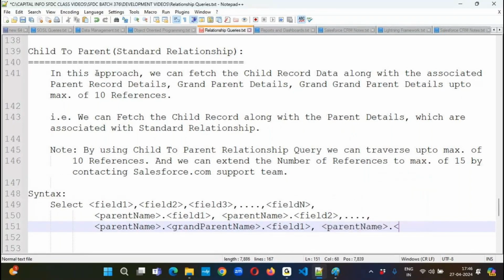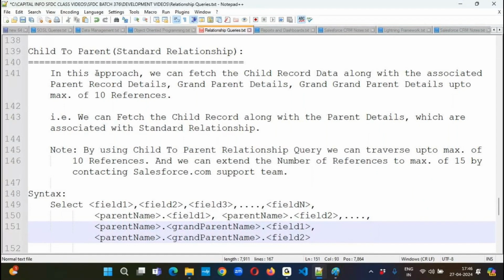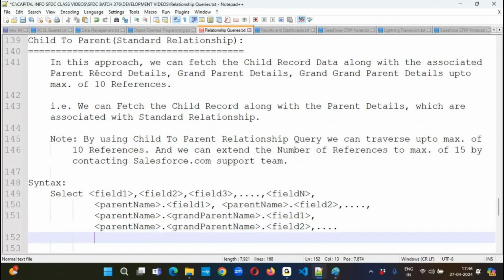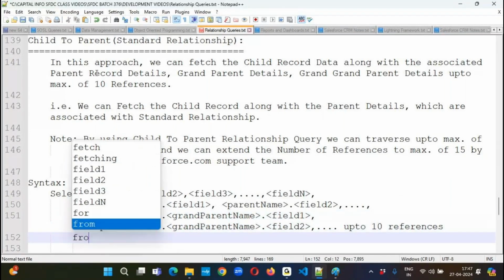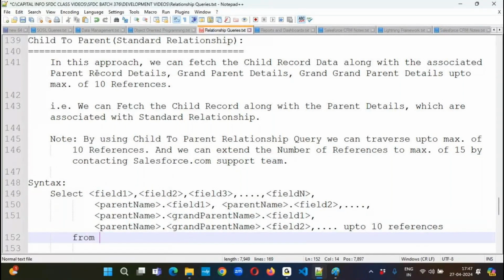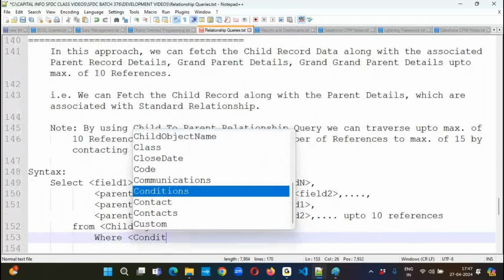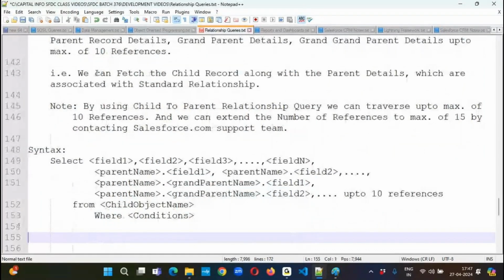Parent name dot grandparent name dot field 2. Like that, we can specify that traversing. From child object name where conditions. So this is the syntax we used to follow.